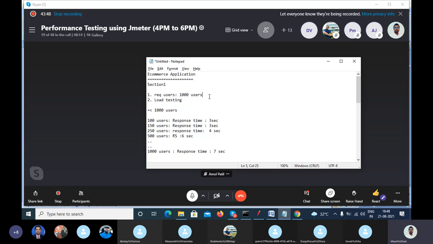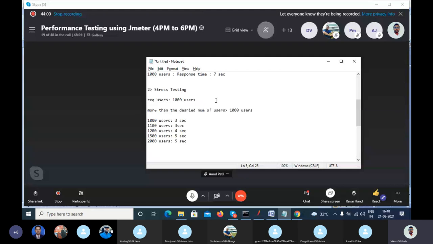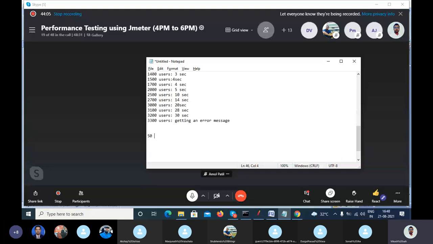If you don't know the desired number of users, then when you are applying the 50 users, please keep your team lead informed that you are applying a load of 50 users. When it works for 50 users, then you can apply 70, then 100, then increase the load to 140, and so on. Clear, sir? Did you get your answer?